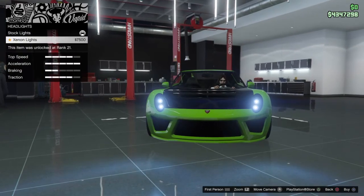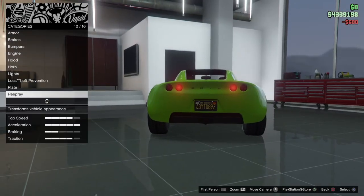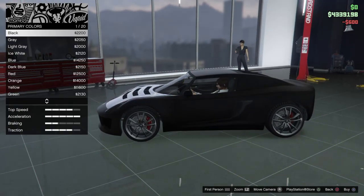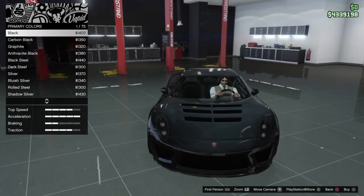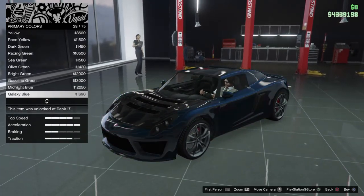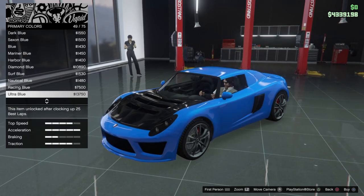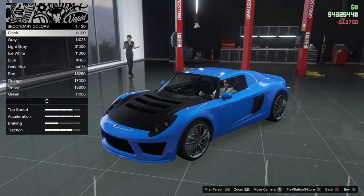Lights. Plate. Respray. Okay, the good stuff. Matte black will look nice. Metallic. Yeah, I think I'm going to go with a metallic ultra blue, with a secondary of a matte black.